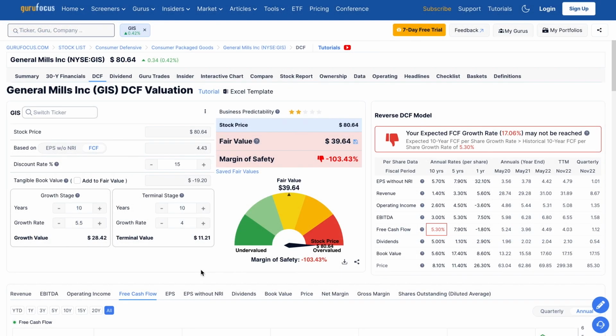Then everything we've discussed so far is important, but there's something missing that in my opinion is the main reason to analyze General Mills, which takes us on to using a discounted cash flow model to come to a potential fair intrinsic value for General Mills. So a discounted cash flow model is just like any other model in any other discipline. Its outputs are going to be sensitive to its inputs.